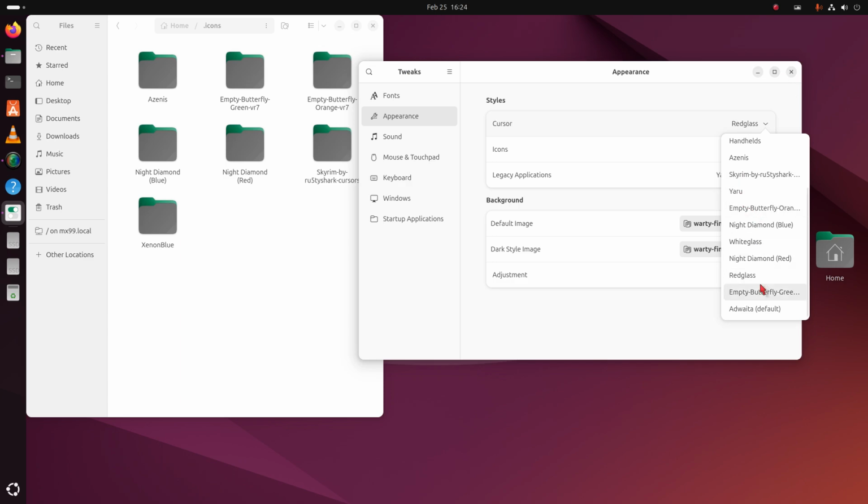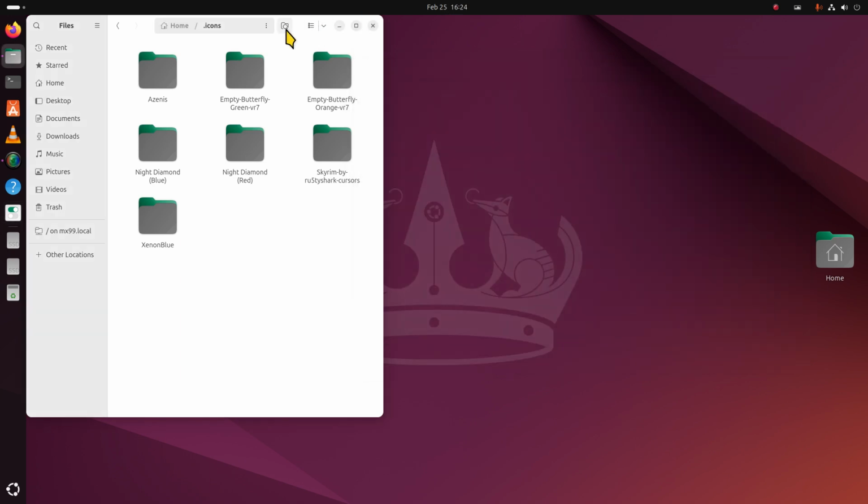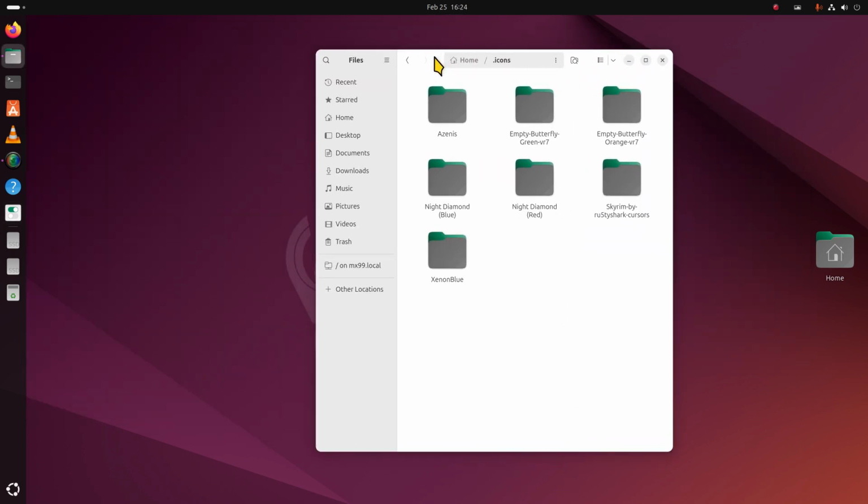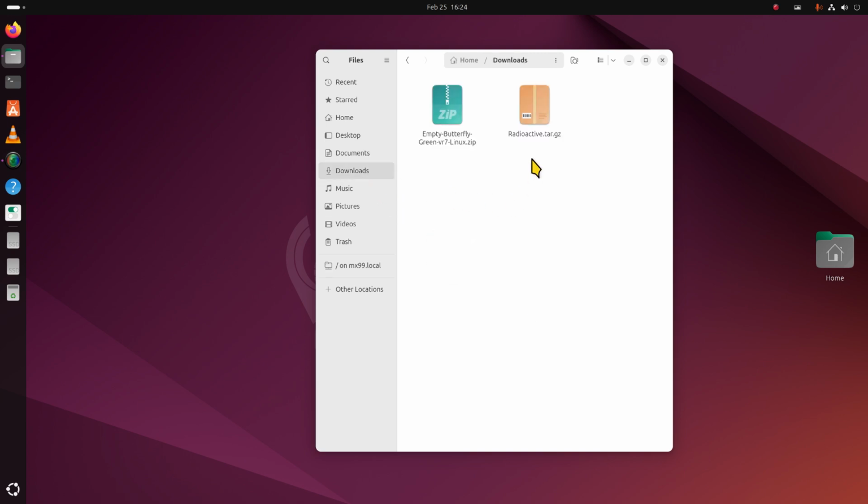All right, so I will go back to my radioactive icon. It's a nice highlighter. Not icon, the cursor. Mouse pointer, mouse cursor. All right, so we're going to download some of these. Now that one is in zip format, and that's on tar.gz. It doesn't matter. When you uncompress them, they should be in a clean folder. They should always have two things: a cursor folder and an index theme. You could have other files.